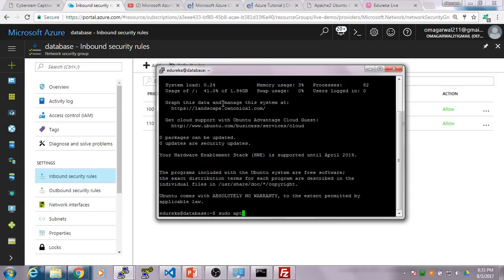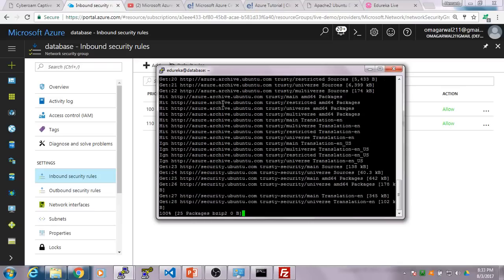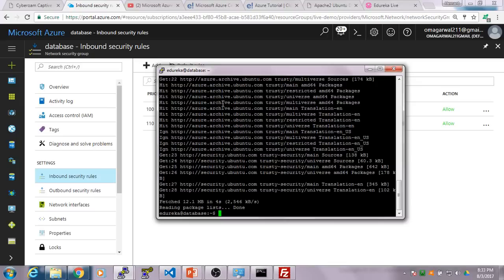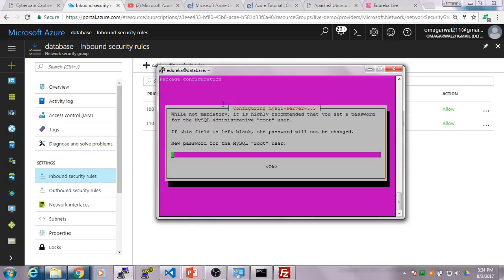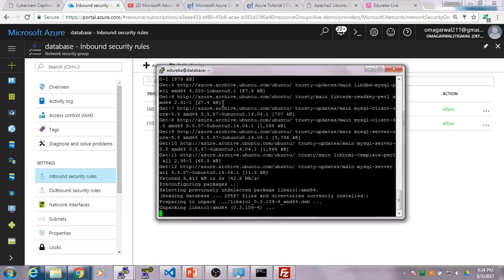First of all, I'll update this machine with the update command, like we did in the previous server as well. Now it will be updated. After this, I'll install the MySQL service that we'll be using to connect our website from. I'll now install the MySQL service, which is sudo apt-get install mysql-server. I'll type in Y, which means yes, and now it'll ask me for the password. I'll type in the password, confirm it again, and hit enter.